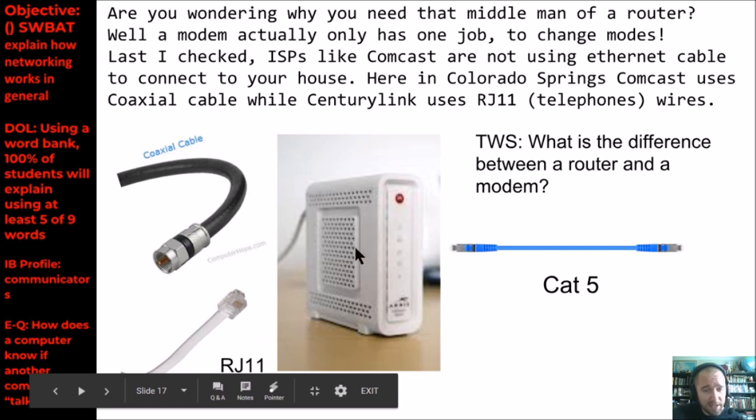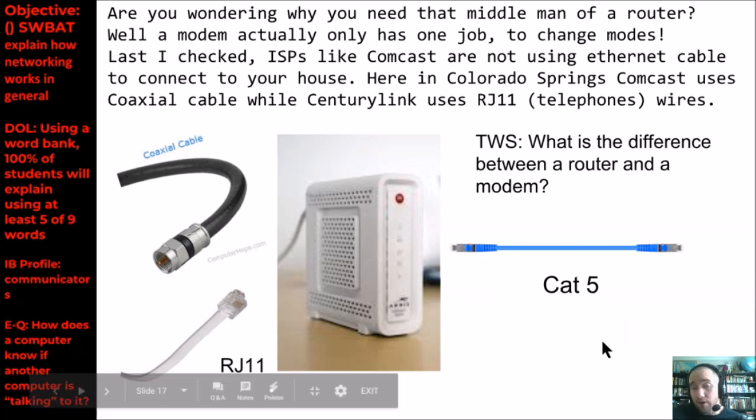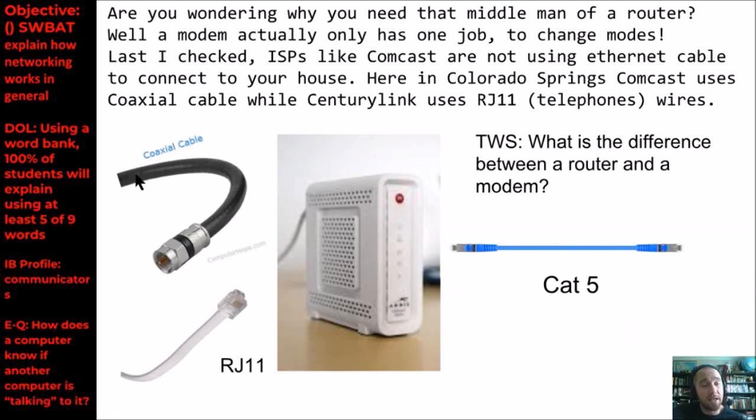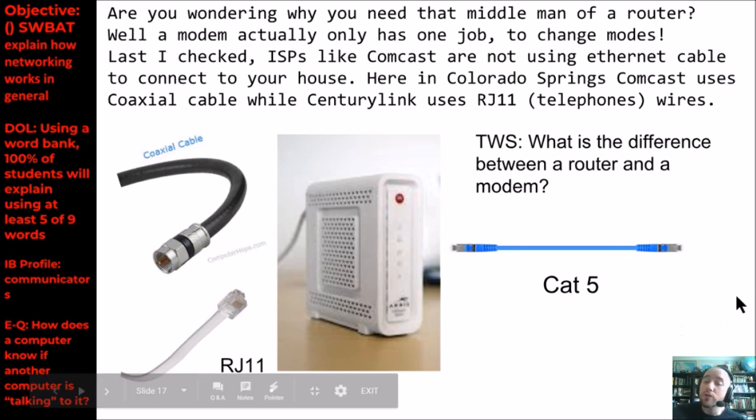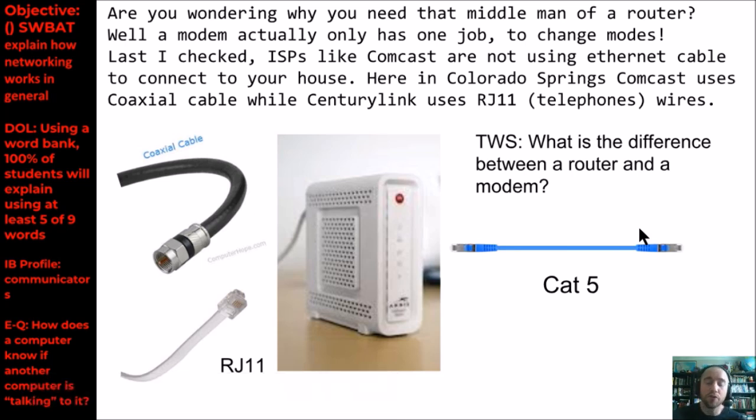And what has to happen in that modem is the way the data is being sent in these two has to change to the way that the Cat5 cables communicate with data. Or if it's connecting with a Cat5 to a router, then it goes from this, let's say I'm with Comcast, so it goes from a coaxial cable to a Cat5 cable to a router where it turns into radio signals with Wi-Fi. Those are 3 different modes already before you've even loaded up your app on your phone. So with that said, what's the difference between a router and a modem?